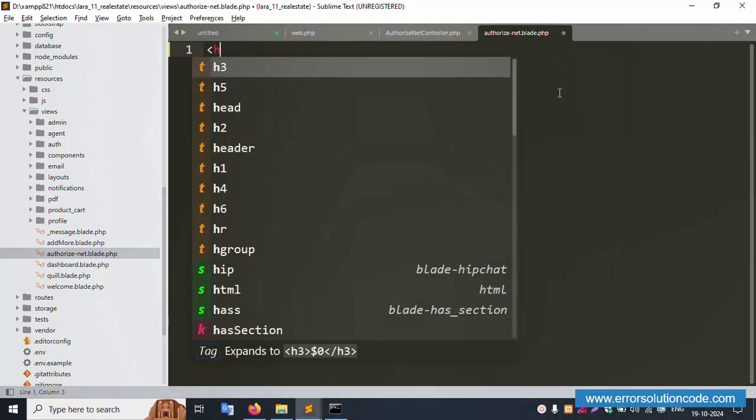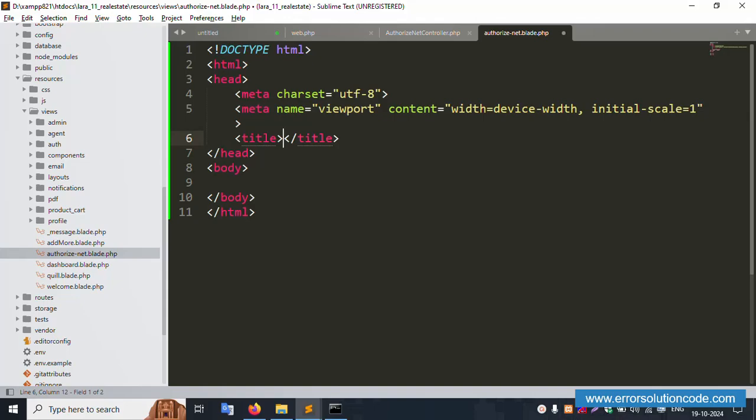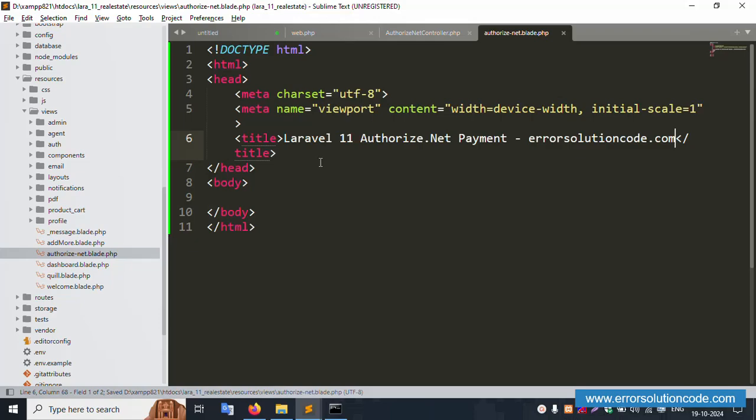This is the start of the HTML tag. The title is Laravel 11 official website. Next, implement the Bootstrap CSS link.